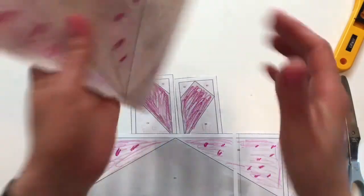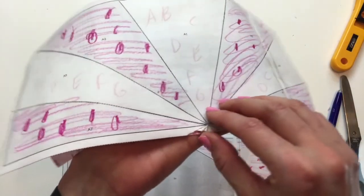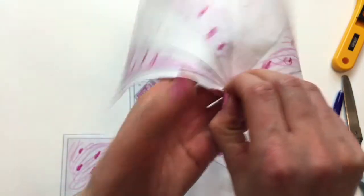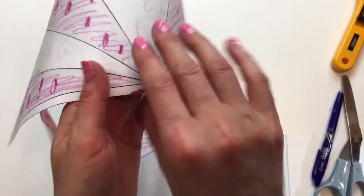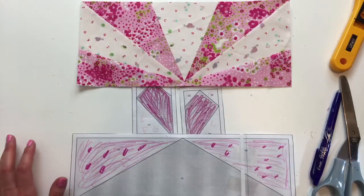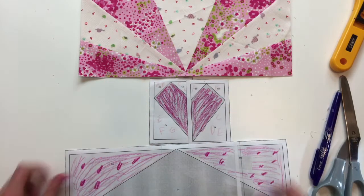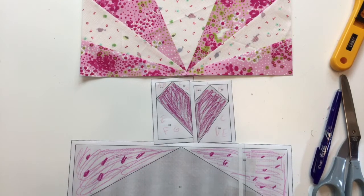So all right, we got the A piece completely done. I am going to leave this paper in for right now. I may actually try and pick out some of these pieces because look how thick we are there. Before we sew this all together, I might grab some of that, but we can get that out later too. I'm not going to worry too much about it. But yeah, I love how clean and pretty this is looking. So all right, you guys, we will continue with the heart tomorrow. That probably means I need to read how big these pieces are because I think those are just squares we cut out. So, all right, you guys, I'm going to flip you around.